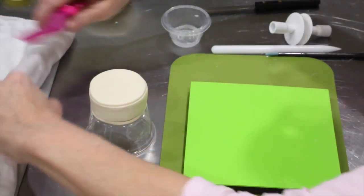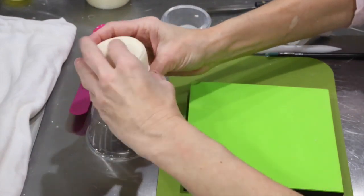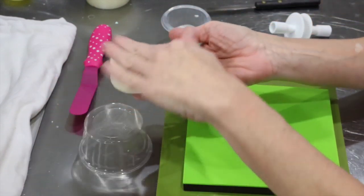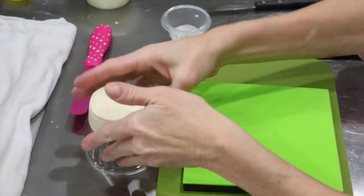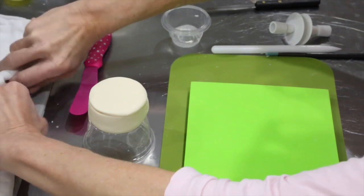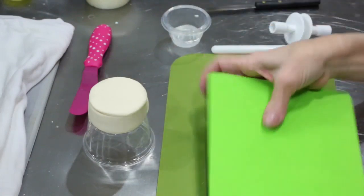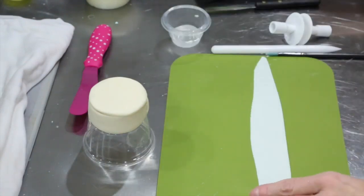So we're going to start by turning our cake upside down. So if you're working with a big cake, obviously you wouldn't grab it like that. You'd grab it like this and you would turn. You're going to turn your cake upside down because you want your lightest on the top, and you're going to be covering the connection with the darker color. And you'll see what I'm talking about as I go. Let me move this pad out of the way.